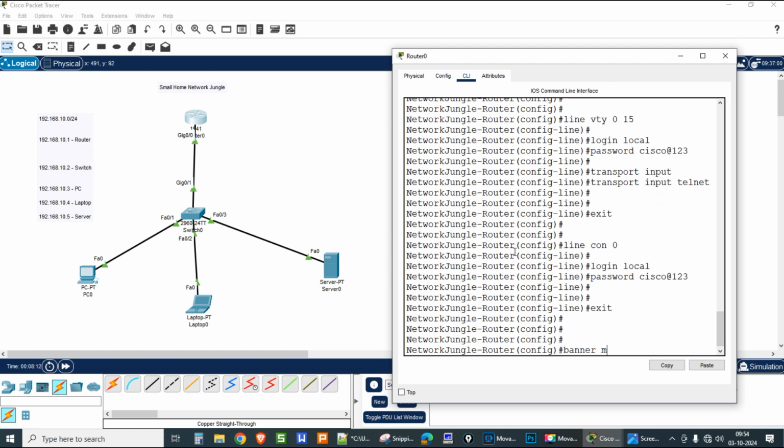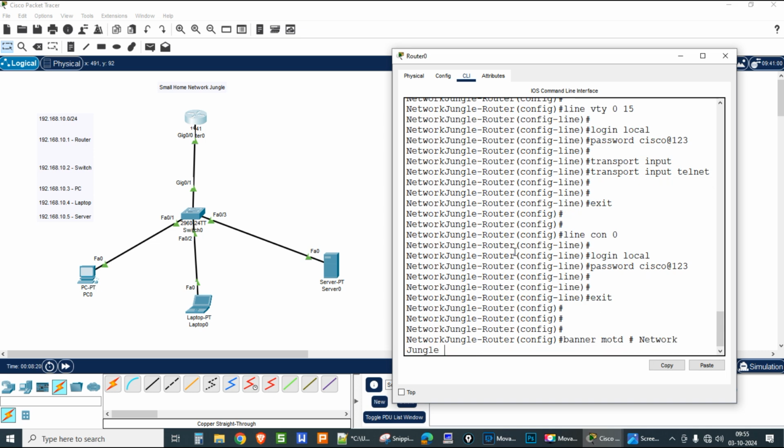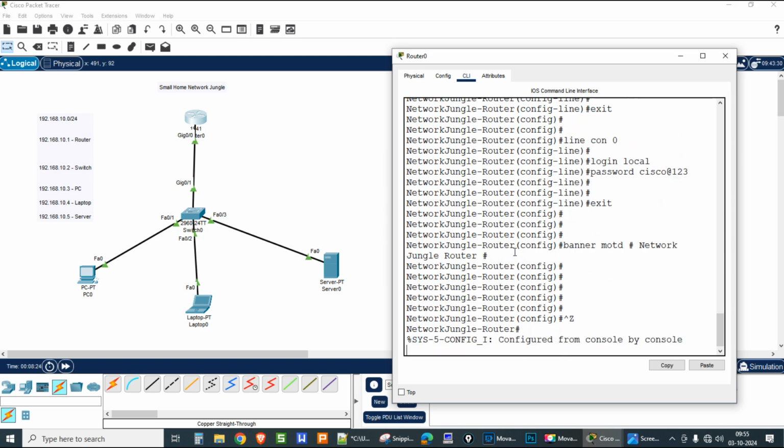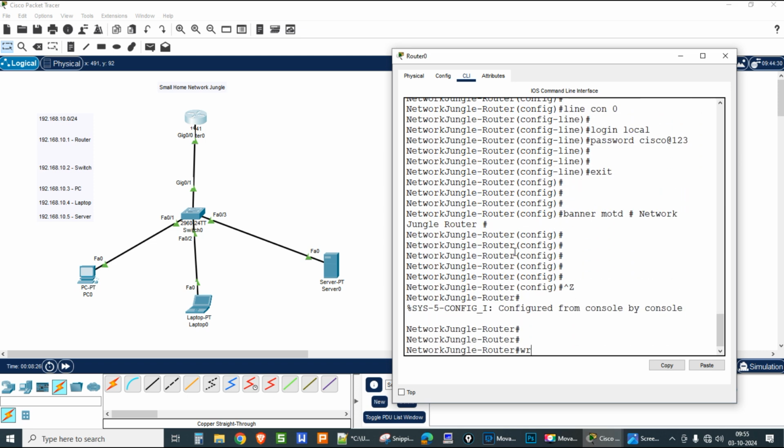Then the message of the day banner: welcome to jungle router. To save the configuration, give the command wr.